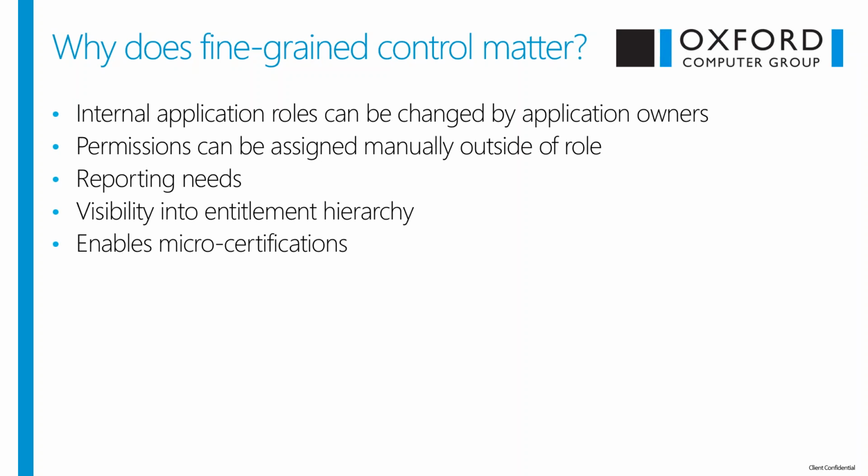And so actually viewing that in what we would consider a folder structure is quite beneficial. And the last thing about fine-grained control, and why does it matter, is the micro-certifications. Certifications have been around for quite some time, but micro-certifications are an attempt to reduce the fatigue of overly broad certifications of access. So it's a flip to say we should only be attesting to the highly critical access that users have. And so if I can identify what the critical points are, I can do micro-certifications. And again, if you drill down into the fine-grained entitlements that exist, I now have more detail and better ability to really make those micro-certifications targeted.